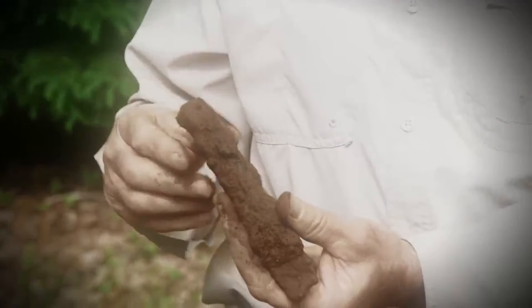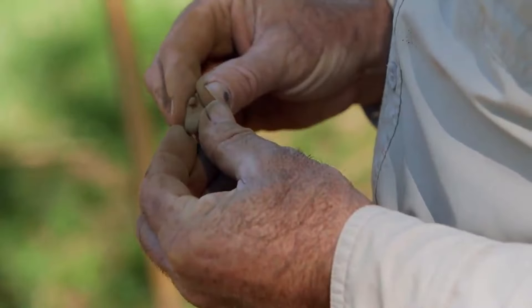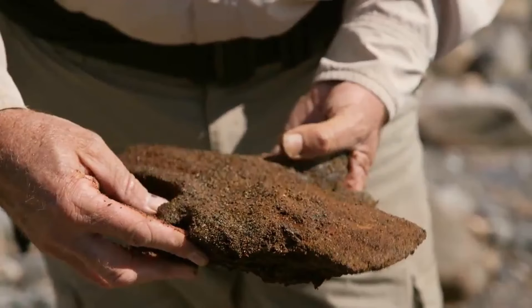Meanwhile, on Lot 27 west of the swamp, Gary, Jack, and Peter arrive to metal detect. Having previously found a chisel there that Gary believes is connected to the 1300 swages found on Lot 21, he is eager to search Lot 27 again since the hurricane may have stirred up other items. He soon finds a lead piece made from a musket ball mold, dating it to the 1700s to early 1800s. On Lot 27's beach, Gary also finds a conglomerate containing an axe head he estimates is no newer than the 1700s.